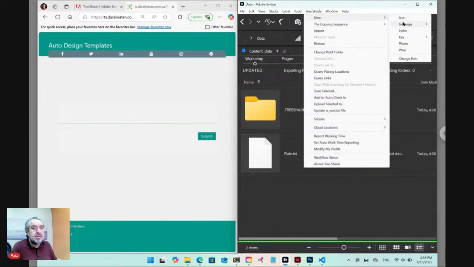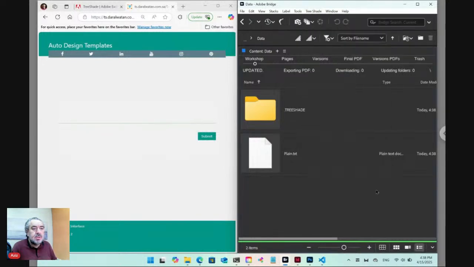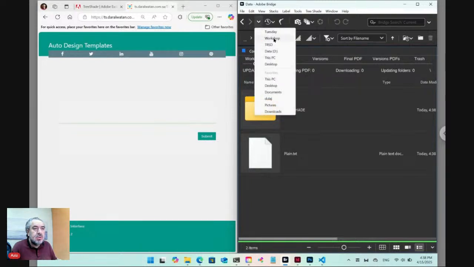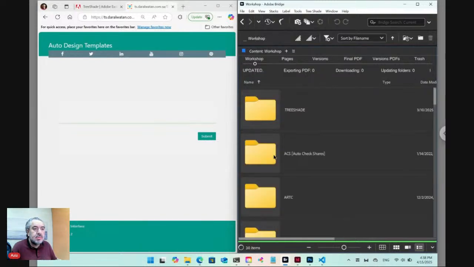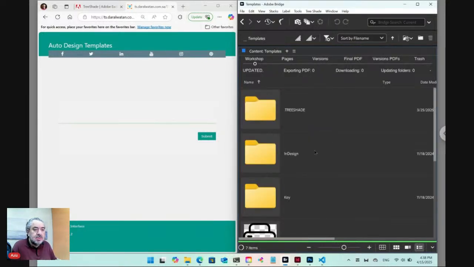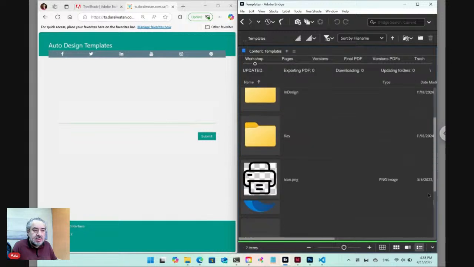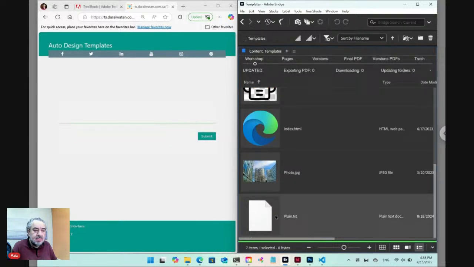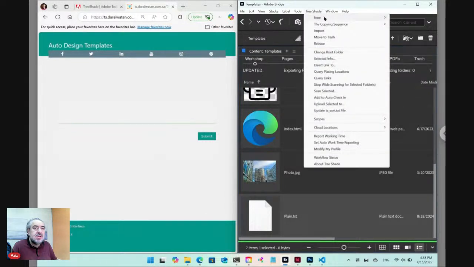After restarting Adobe Bridge, you will have these commands, like photo, index.